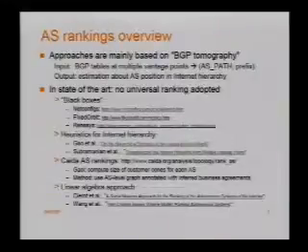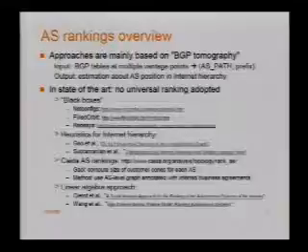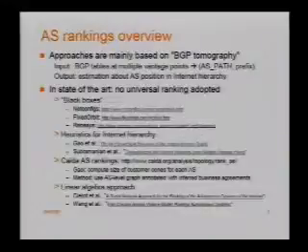And we also have CAIDA rankings. I heard it is a bit out of date, but I don't really know about it. Their main goal was to compute the size of customer cones. What we call customer cones is the amount of prefixes behind an AS, I mean prefixes of their clients and clients of clients. So prefixes they provide, in fact. The methodology was to infer AS-level connectivity of the internet, then to infer business agreements, and then with those business agreements, they can infer the size of the cone.